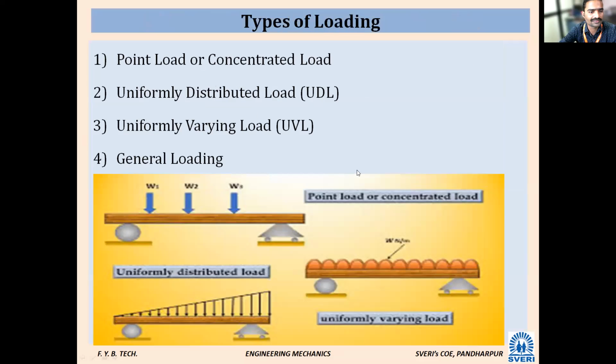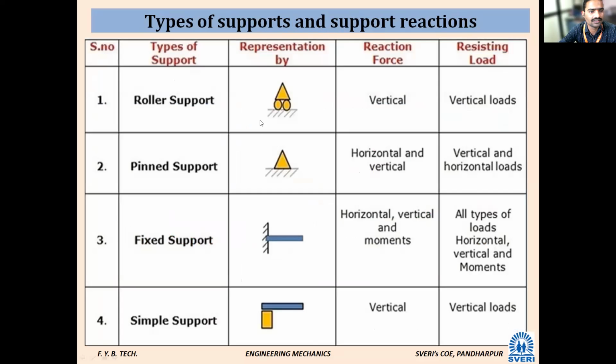Pinned. Yes, we'll go to the figure. See, this is which type of support it is. When there is a triangle and there is a roller like this, this is roller support. When there is a triangle and there is only hatching like this, it is hinged support. When there is a fixed support, this is the diagram for the fixed.